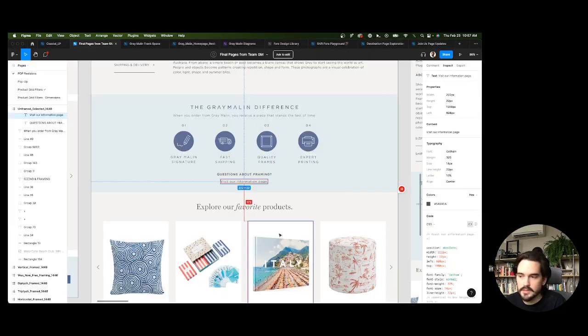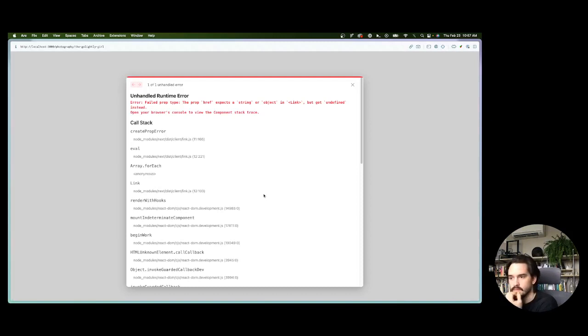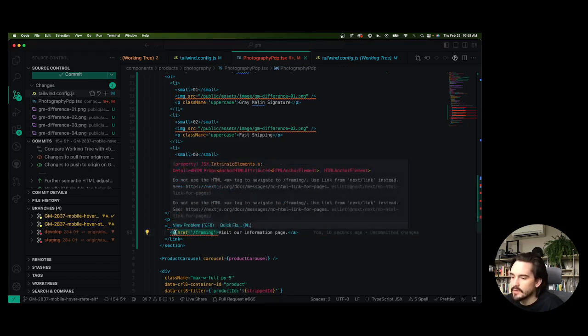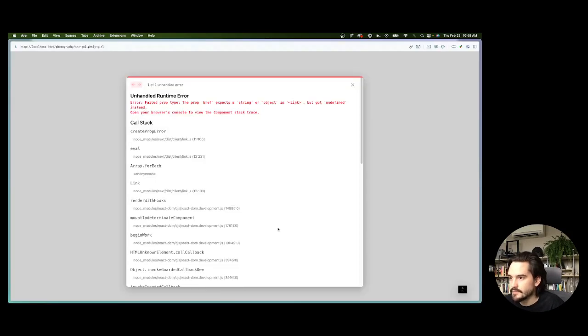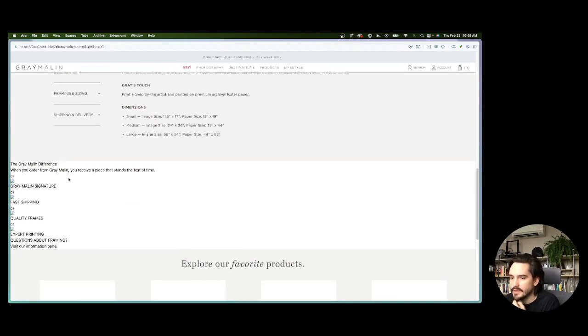So now if we save this and go to the dev page, did I not save with the, oh, maybe the href goes on the link, not the A. That's where. Okay. So now we're seeing kind of a grody version of it, which is great.